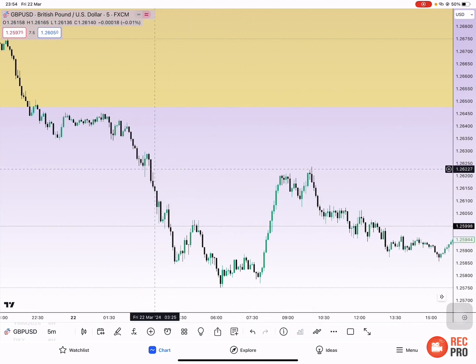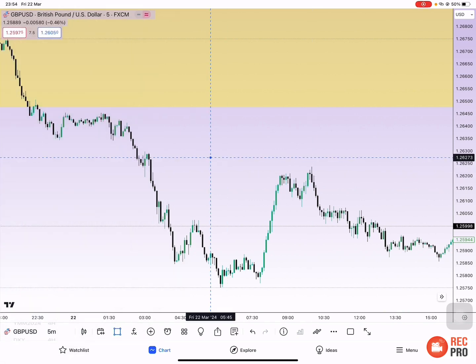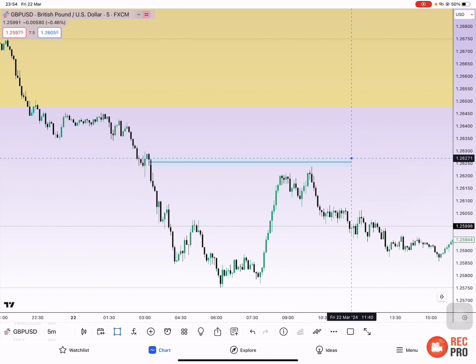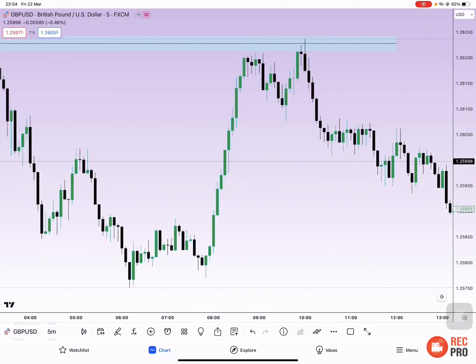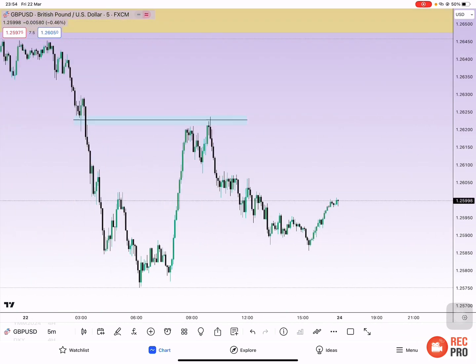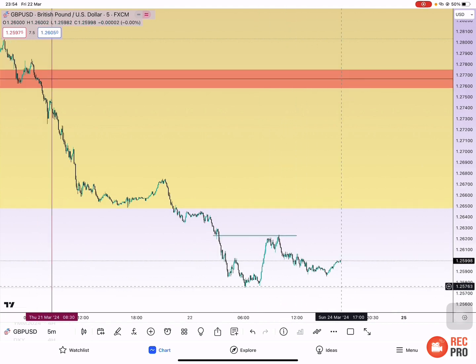And again, this is a gap which just caught my eye. This got rejected, and I hope this should be the time of the day which we want. Perfect. That's 9:50, 9:55, and 10 o'clock. Oh my god, that's a perfect entry for Friday. And here you go. That was our Friday entry.